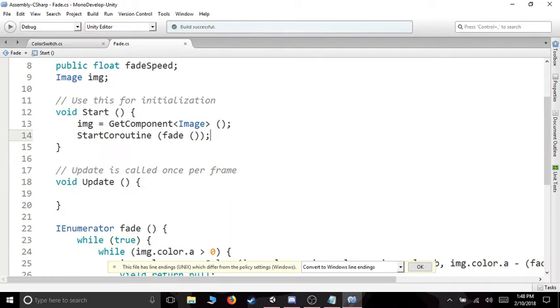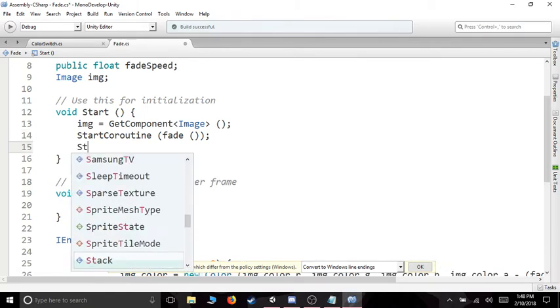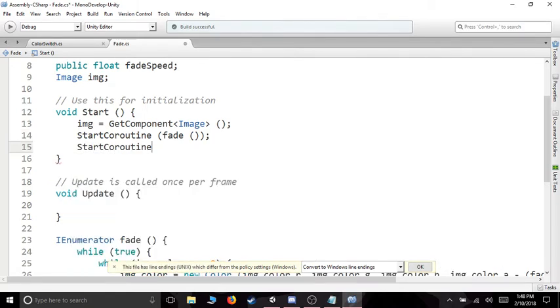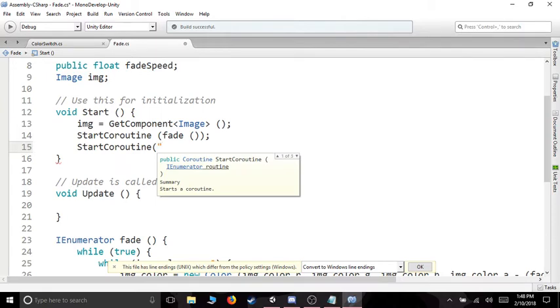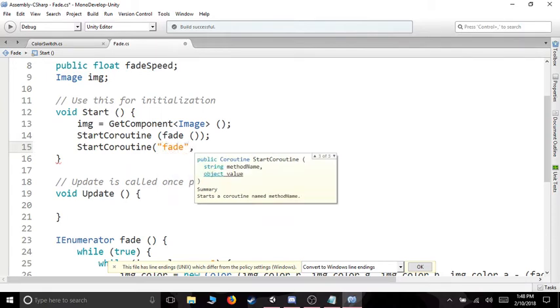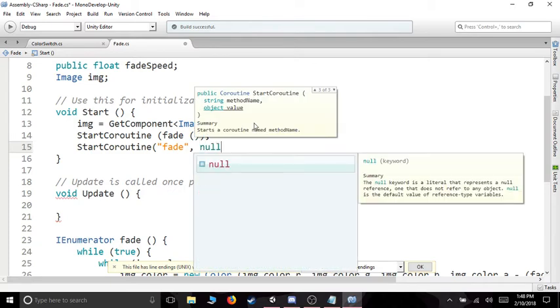There's another version of start coroutine that none of you should ever use. I don't know why anybody uses it. There's a version of start coroutine where you can call the coroutine by string. So you would put start coroutine, and then fade in quotes, and then whatever you put in the extra stuff, like null.